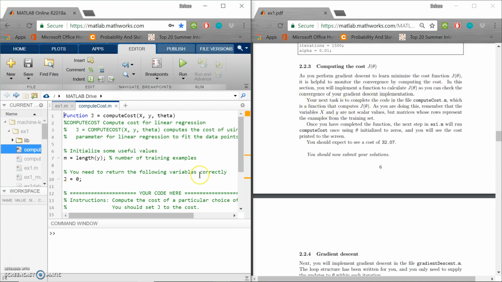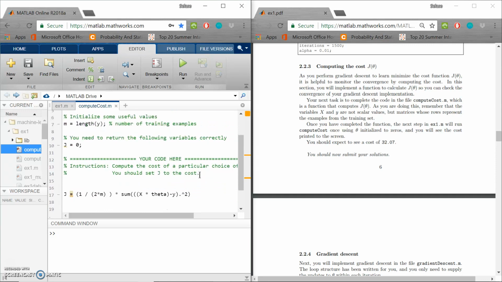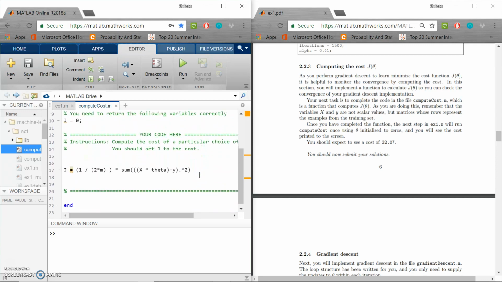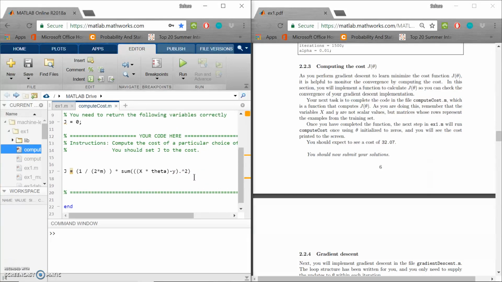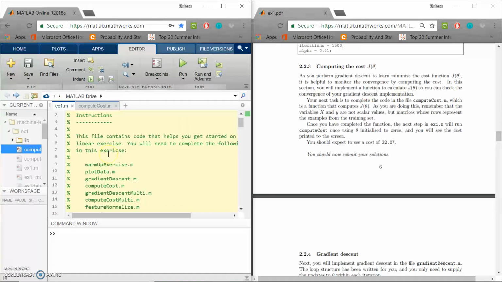And then for every code where you have to either put in an equation or maybe a for loop or edit some part of the code, you see something like this, which tells you, okay, this is where you implement your code, or this is where you write your block of code, and then it tells you what answer you should expect. So for me, this was my cost function. And mind you, this code is already complete.